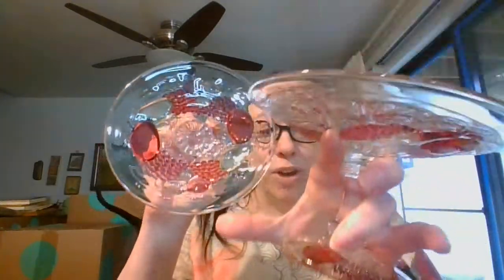There's the bottom. Now this is a set of two. They could be little serving plates. You could bring them out to the table with some food on them. They could also be pedestals for pillar candles or just any kind of larger candle. Even one of those 3-wick candles might fit on here. So that could be a fun way of displaying them. These are about 6.5 wide across here, and they stand about 4 inches tall.